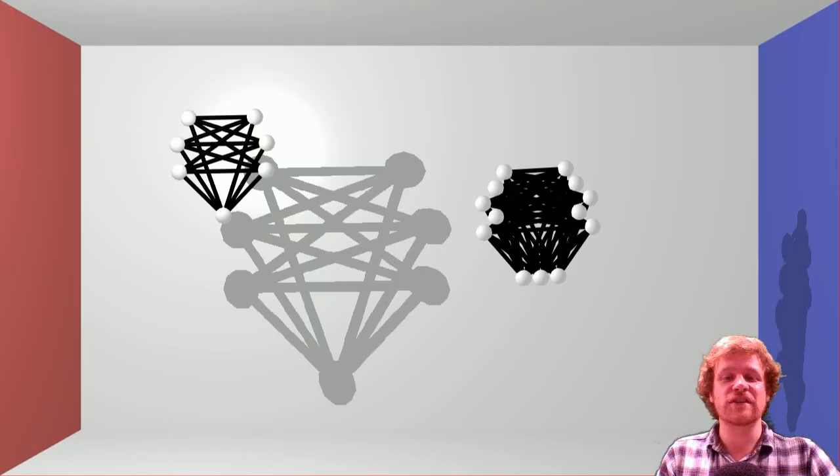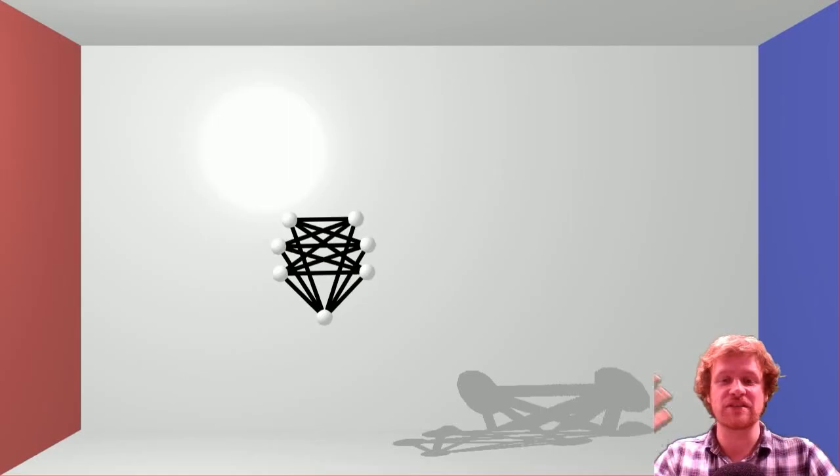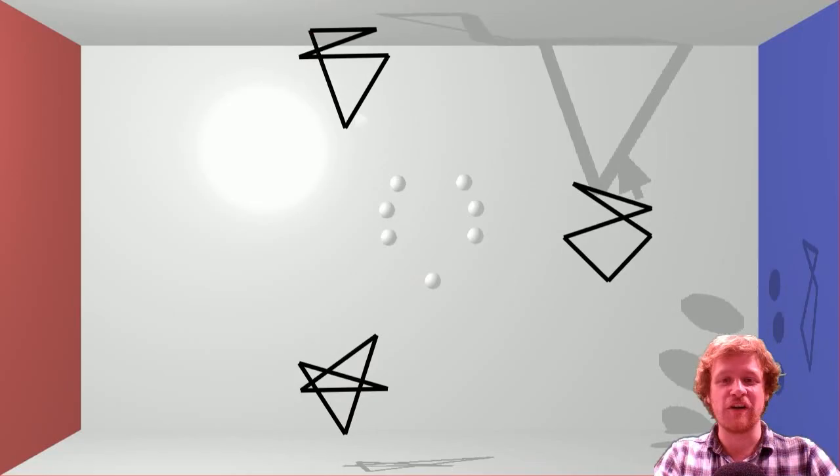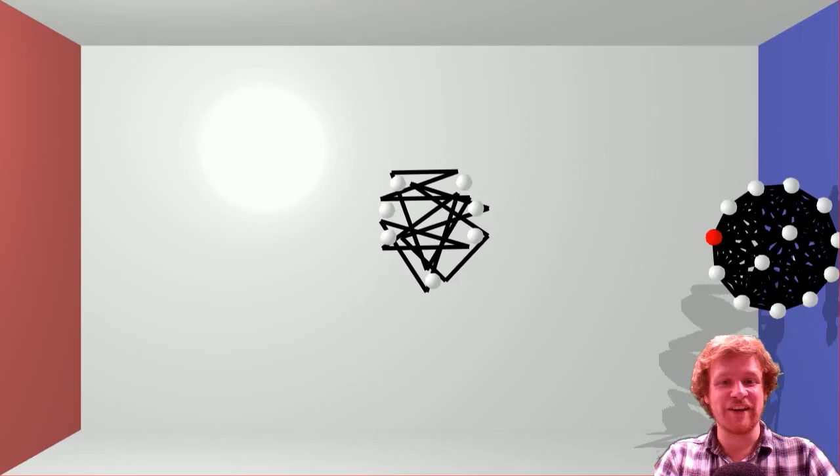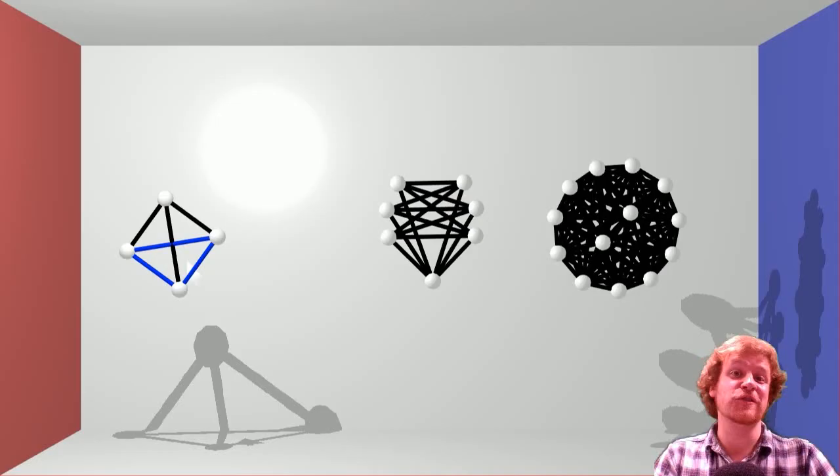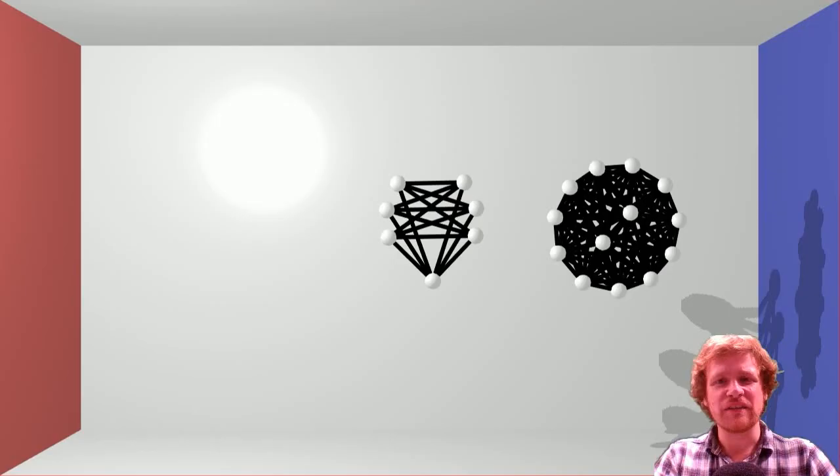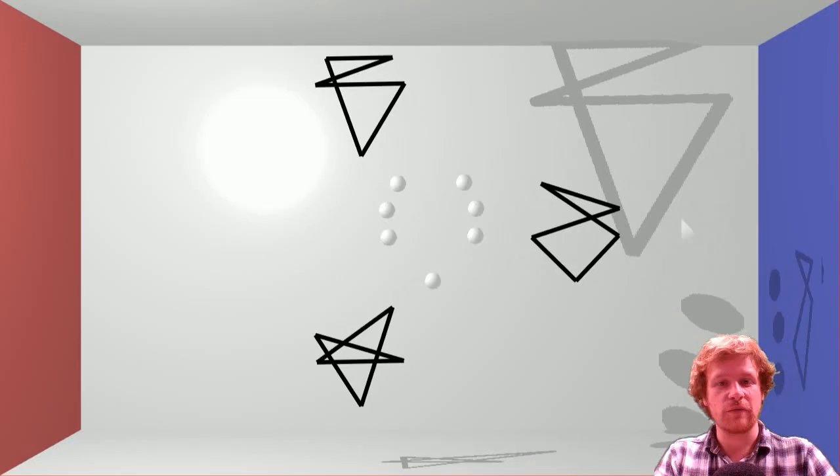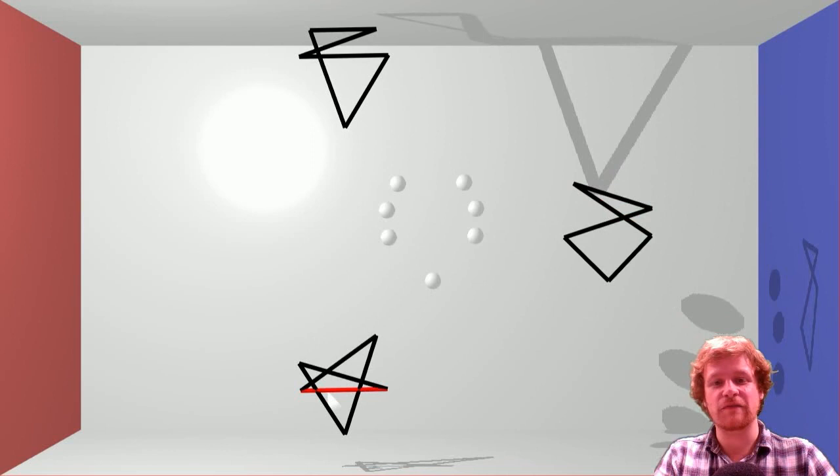The puzzle is, can you decompose them, that means divide them up, into other graphs such that the other graphs have the edges of the original graph in five cycles. So, what is a cycle first? Let's bring in one of these things. A cycle is when you have a series of edges that you can sort of loop back on one another. Apparently, Maryam Mirzakhani likes loops. Let's have another example. If I connect up these two, then these three edges here form a cycle. That's a three cycle. A five cycle is a cycle of length five. So, we've got one, two, three, four, five edges in there, five edges in there, five edges in there. All cycles.